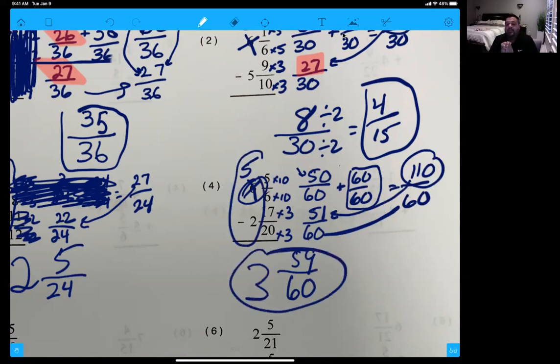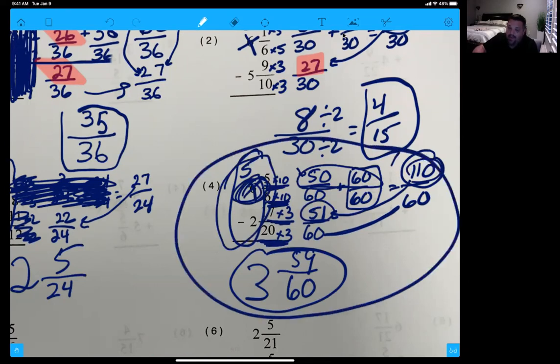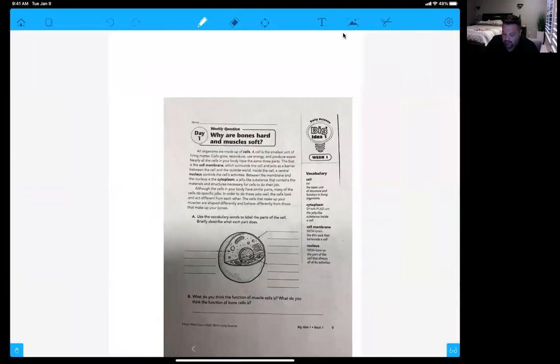A lot of moving pieces, but remember, all we did in this problem was skip count by 20s here, multiply 7 times 3, skip count by 10s and multiply, skip count by 10s and multiply, add 50 and 60, subtract 110 minus 51, subtract 5 minus 2, regroup 6 down to 5, all things that we've done in second and third grade, right? The hard part is we have to put them all in order and keep this whole entire mess organized, right? That's the challenge. Try to do the last 4 on your own.